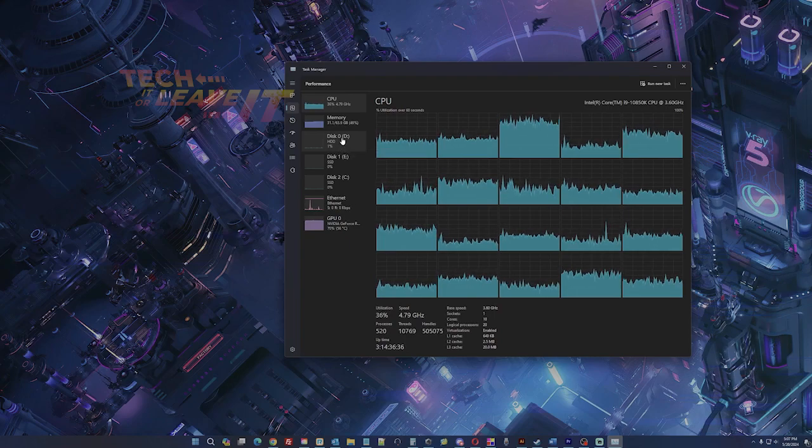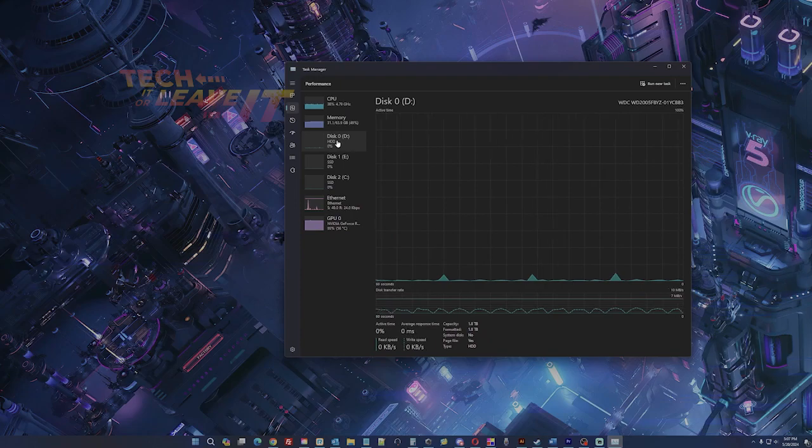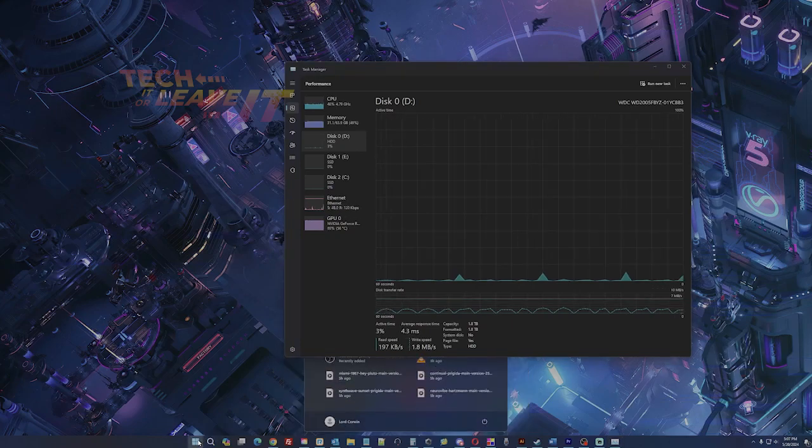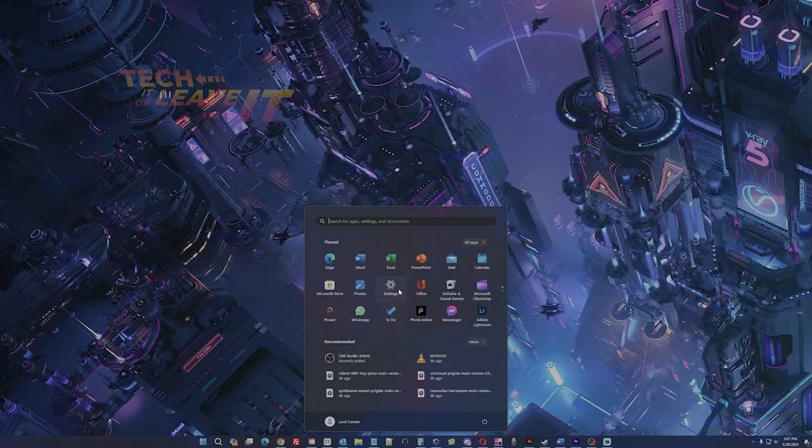If it's a laptop or a desktop, you usually have a few more options, but this is what we're worried about. If this number right here is high, then you're at risk of losing your stuff. What you want to do right out of the gates is come down to search, or even better, go to settings so we can close this. Usually I just right click and find settings from here.